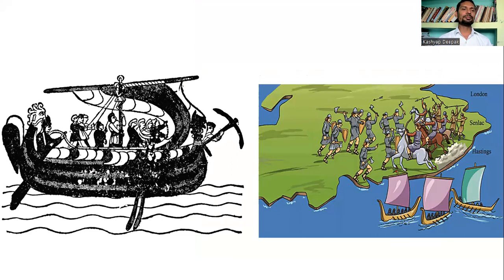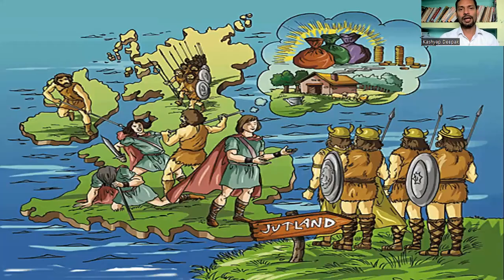You can see in the picture itself that Normans are coming in their boats, and they landed on the shore of Hastings, and hence the battle. You can see their weapons, their armies fighting with one another. But the thing that comes to our mind is, why did they attack England, or you can say Hastings? A simple answer, as you can see at the top of the picture, is resources, money, home. These are some important things that you can find.